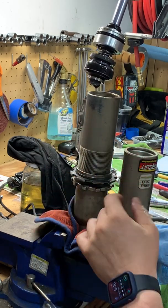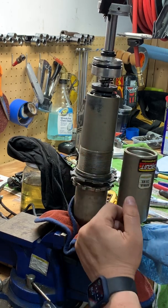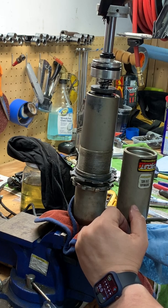I might coat this. I might try to polish it. That might be a little bit of a pain, so we'll see. We'll see how clean it comes.